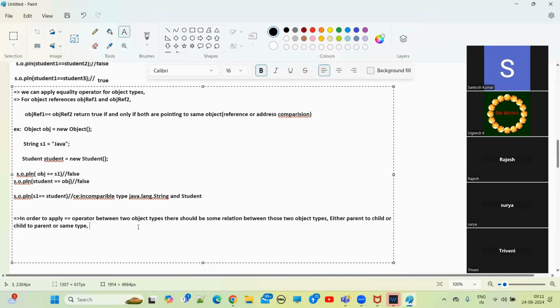Otherwise, we will get a compile time error. What is the compile time error? Incomparable types.